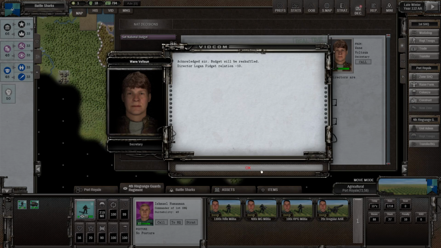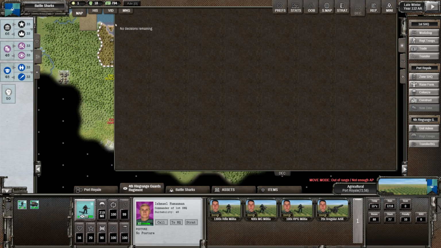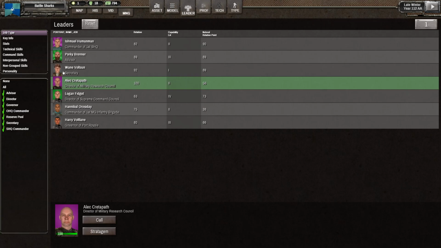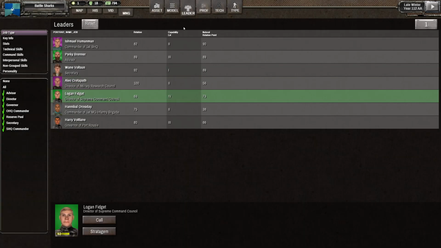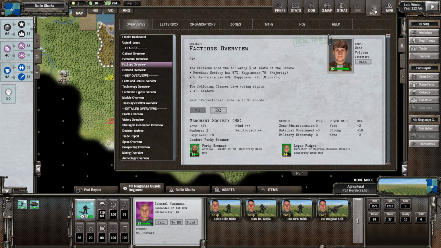Okay, so that Logan Fidget, he didn't like losing his position, he's lost some relation there. Supreme Command Council is kind of important, but not that important. I don't actually remember what Supreme Command Council does. I think it's mostly stratagem cards, if I remember right.